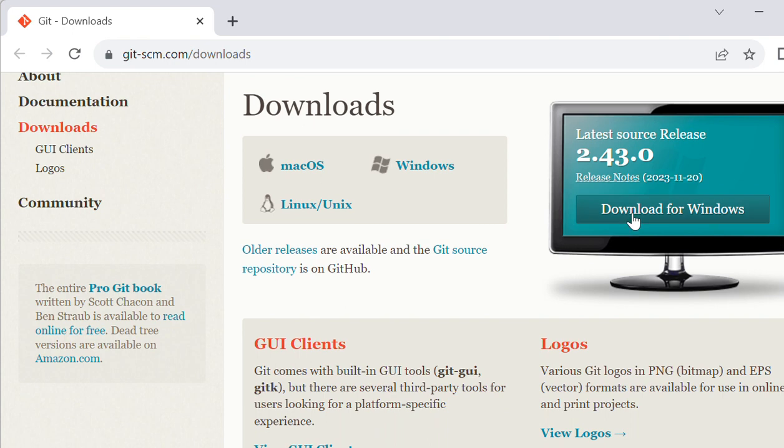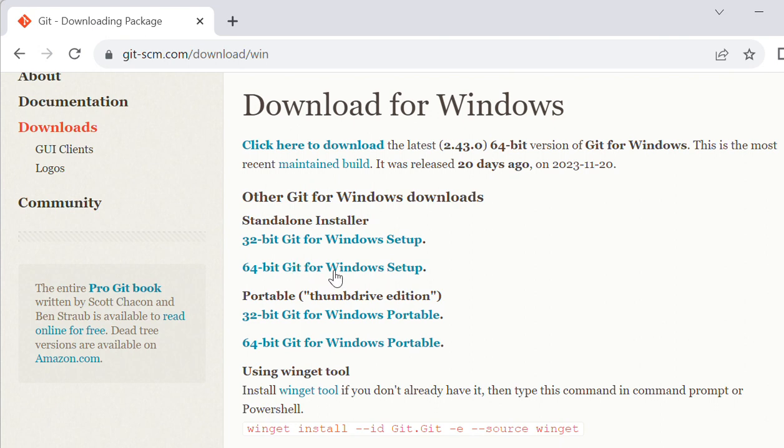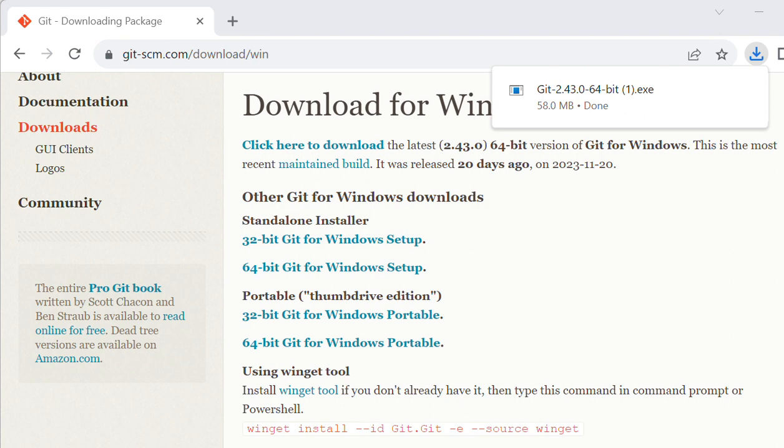So just click on download for Windows. Mine is a 64-bit Windows machine, so I will click on this one, the 64-bit Windows setup, or I can just click here to download. It is downloading. After it has been downloaded, I will click on it to run the executable.